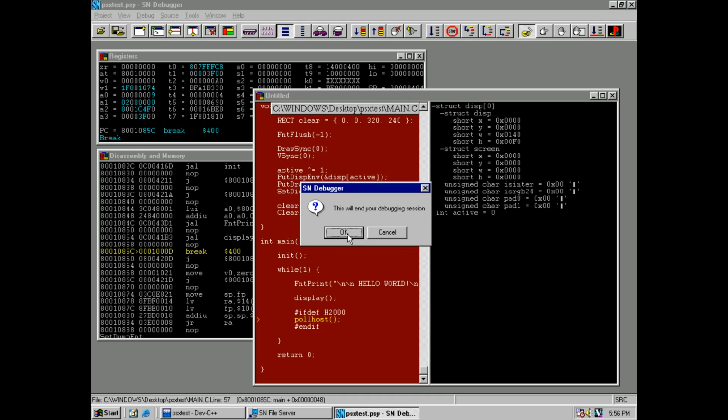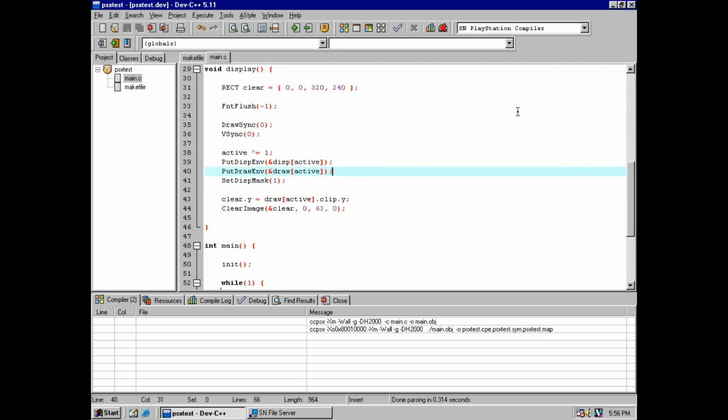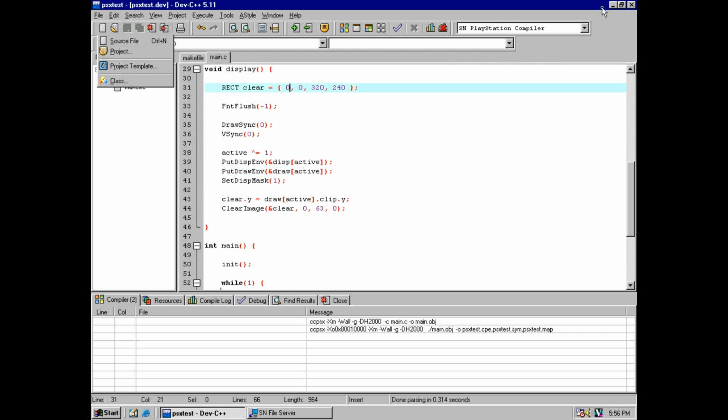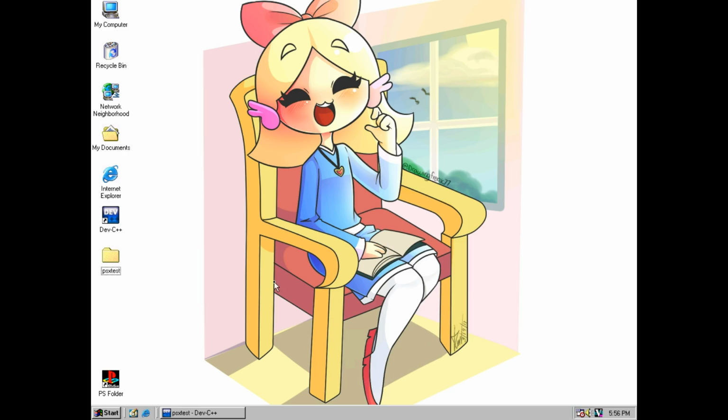Also, one last step is I'm going to demonstrate using MKPSXISO very briefly to create ISO images with my makefile. Before we do that, we first have to get MKPSXISO. We already closed the debugger, and then close the file server since we don't need that.